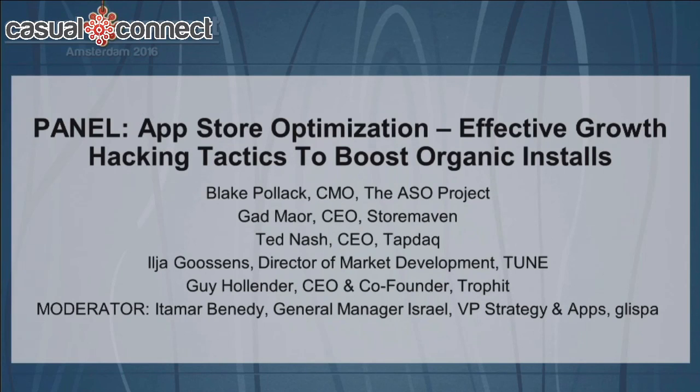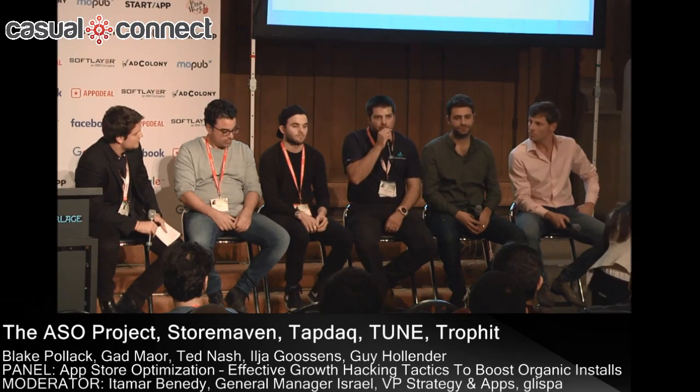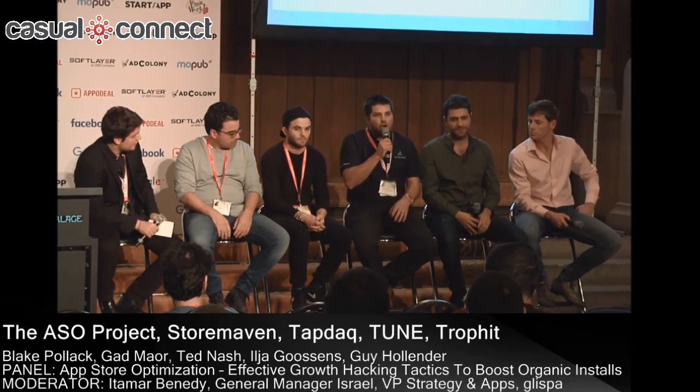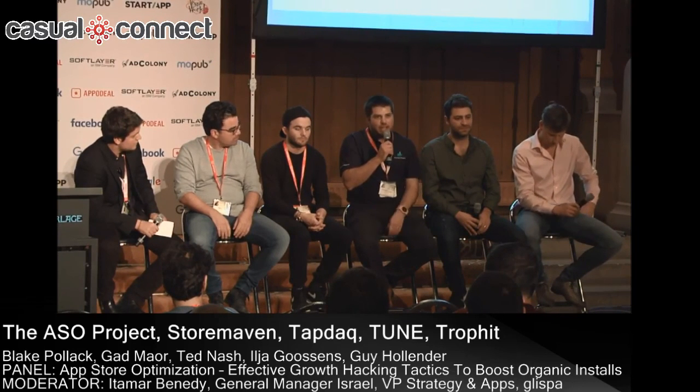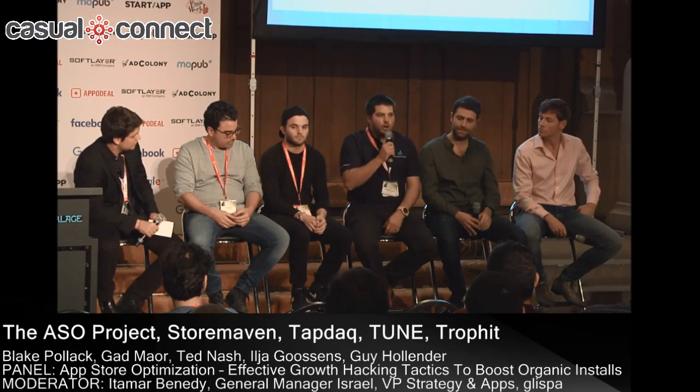Good. So we'll start with some general questions and then dig into deeper and more sophisticated and interesting topics. Just to start, ASO is a very broad topic. What is the most important thing for ASO, and what is ASO for you? For us, there are two main platforms to look at. Obviously, you have Amazon, but Google Play and iOS, and you focus on different aspects of ASO depending on the platform. In a nutshell, there's a number of things off-site that you can do, but on the app page, it's having a good title, description, keywords in iOS, having great icons, screenshots. All those things play into having a good optimized app.